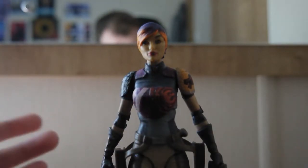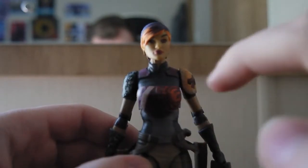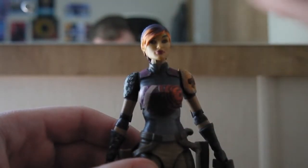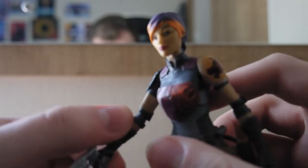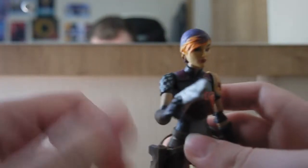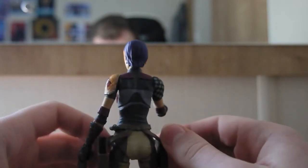There are white strips along the side and the chest armor is broken up in a traditional Mandalorian way. There's a seam through the middle suggesting the two pieces are separate. Notoriously, the season one Sabine is the short-sleeve version — that's kind of why this is my favorite design of all her iterations. Short sleeves, and you've got the gauntlet splattered with paint because she is an artist who spray-paints a lot of things throughout the show.